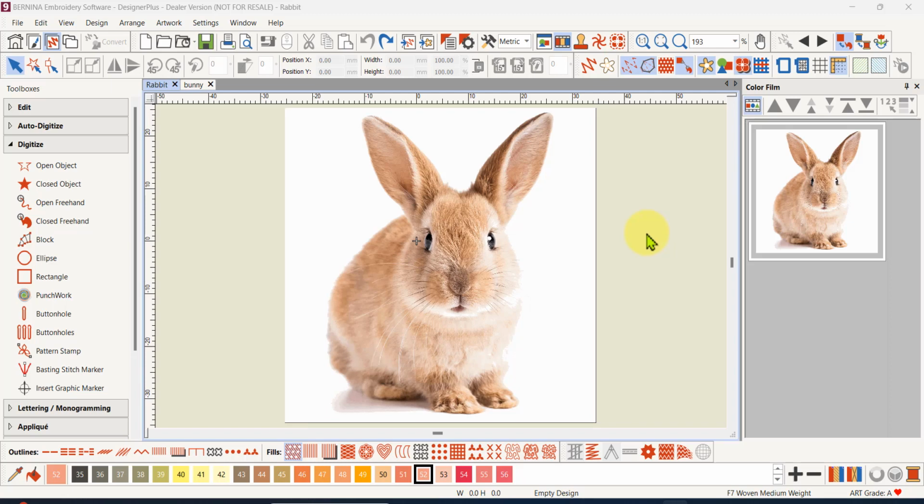Okay, I think in part one I talked about the fact that I was going to digitize the body first because that's underneath the head. And then the ears, the inner ear, and then the outer ear, and then the face. So it's always a good idea to try and digitize in the order that you plan to stitch if you can. It's not the end of the world if you get it out of order because you can reorder the stitch order. But in the older versions, you then have to manually move all the start and end points.